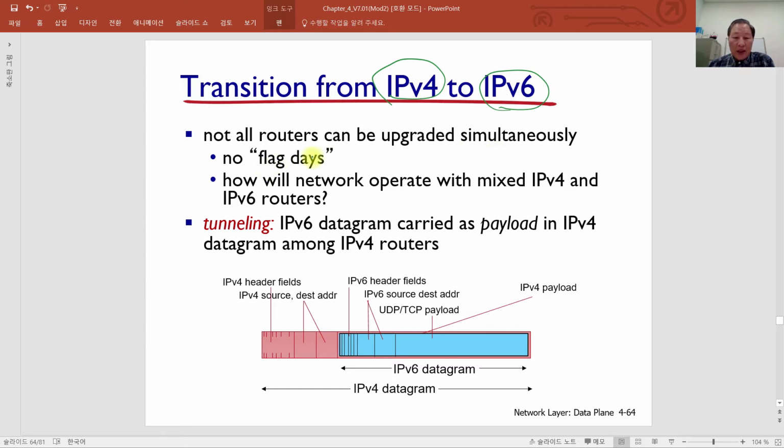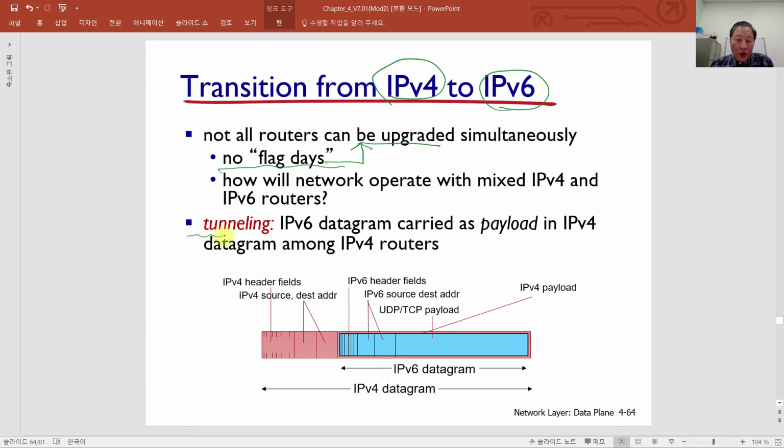That means we cannot suddenly change to IP version 6 one day. That means no flag day. How will the network operate with mixed IP version 4 and IP version 6? Anyhow, these two versions will be mixed, and we are using both of them during that transition period.